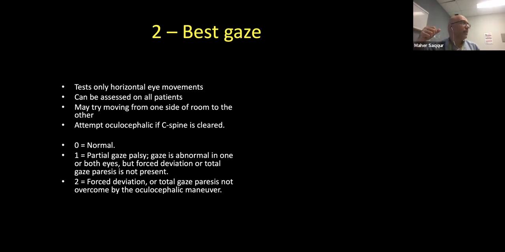If the patient is gazing to the left and the head is turned to the left like this, this is severe eye deviation, then I will give them 2. So 0 is normal, they move their eyes in all directions. 1 is gaze preference to one side, and 2 is gaze deviation to one side. The way to examine it: if the patient is awake and alert, you ask them to look left and right. If the patient is not comprehending or is unresponsive, you move their head right and left, doing the doll's eyes, and look at the eye movement.